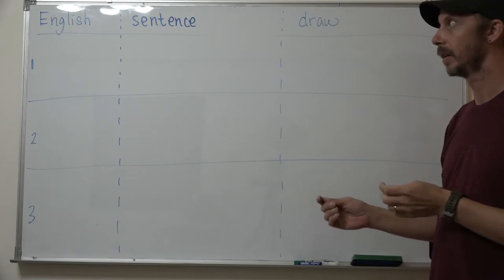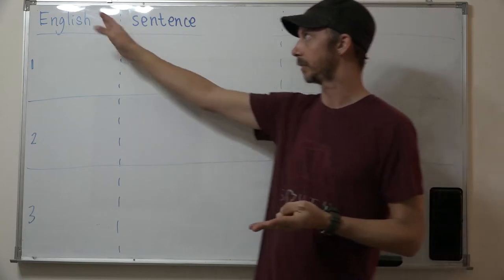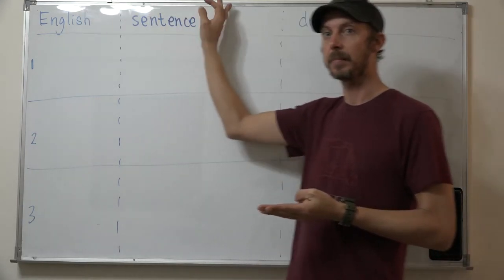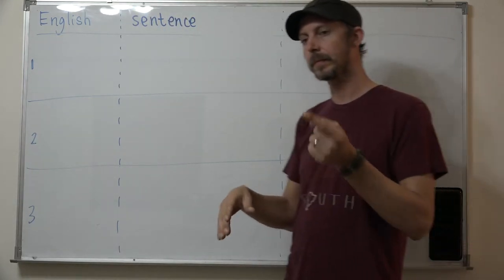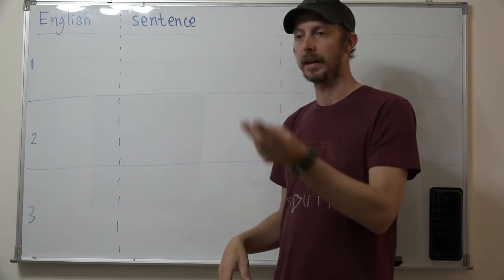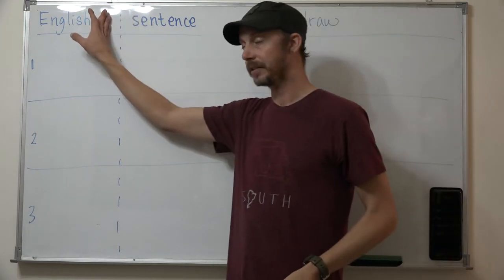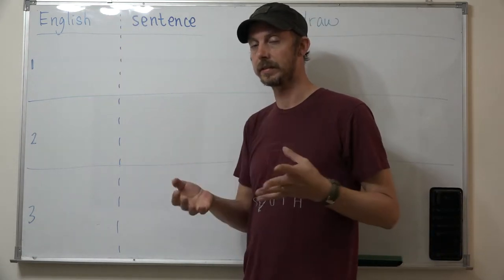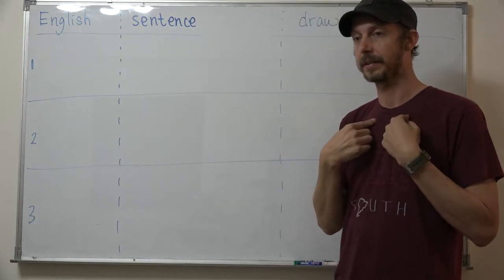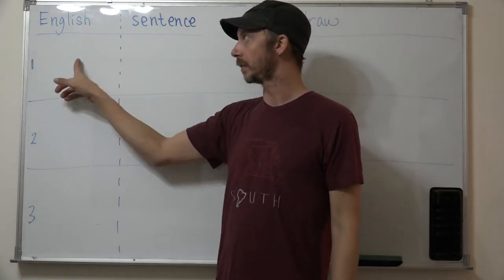Once they have copied everything down on their piece of paper, I'm going to assign each person on that team a position. So let's call this A and B and C. Sally, you are A. Simon, you are B. And Cherry, you are C. So A's job is to listen to the word that the teacher says.